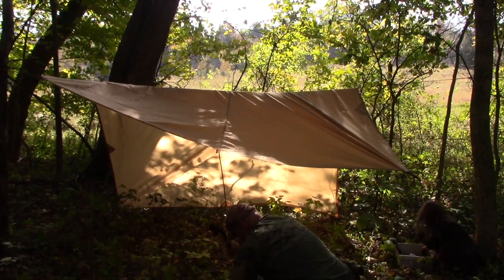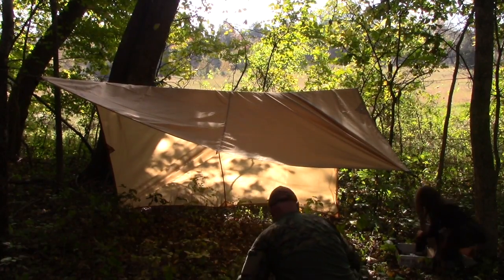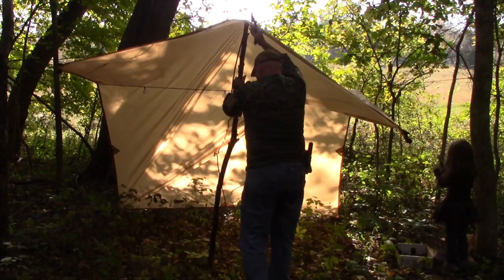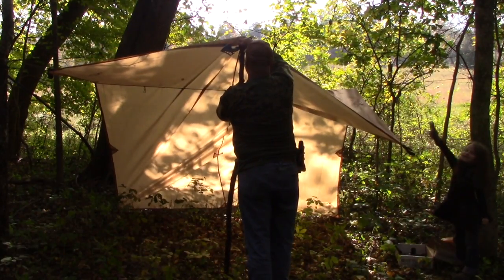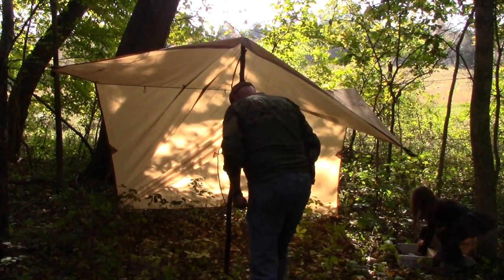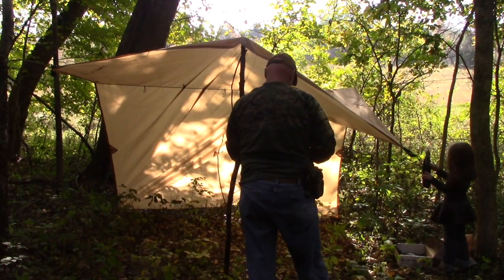But before it's finished, I want to show you something. Quick work of that. It's pretty cool. It's pretty sharp. Go ahead and pop this right in the center. And this is it, everybody. This is something sharp I wanted to show you. We need to practice cutting down trees.